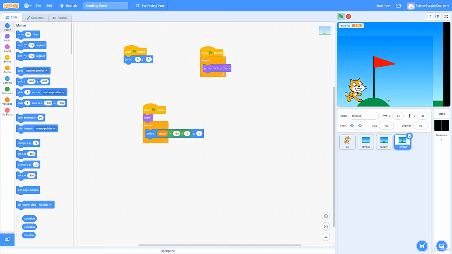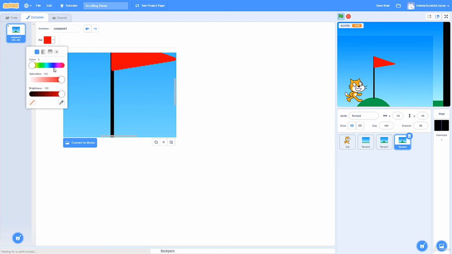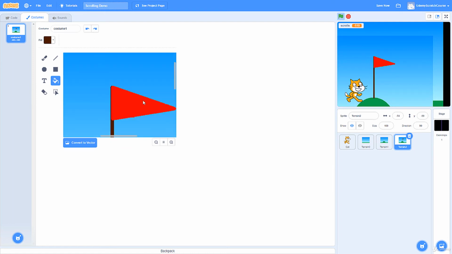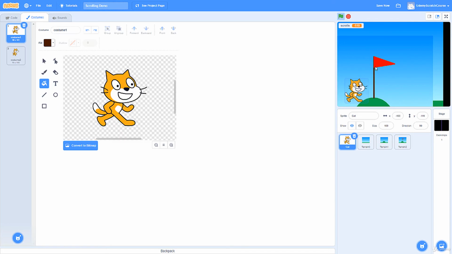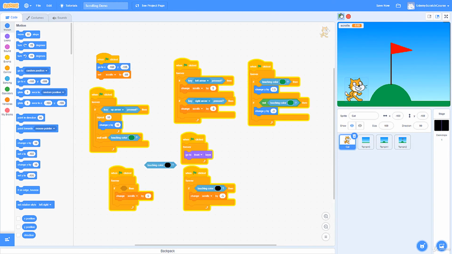So, what we can do with this is we can now, let's see. Okay. Let's go ahead and do it to where if we're touching. Okay, you know what I'm going to do? I'm going to make this flagpole a different color. So that way, I'll just go ahead and go brown. Brown's a little bit annoying to make. Usually if you go orange and then just shut down the brightest a little bit, you'll get a nice shade of brown there. So, oops, didn't mean to fill that in. But, there we go. And now that we've got this, if we're touching this color, we win. Or at least that's what I'll set up for.